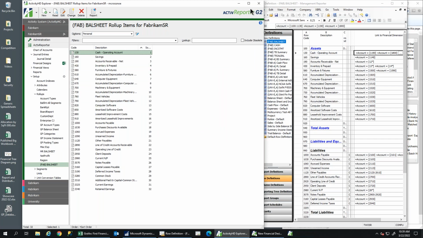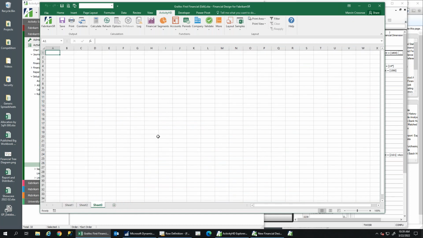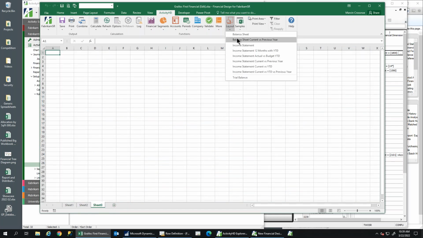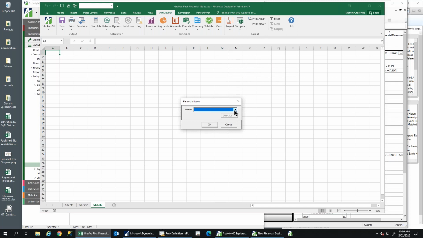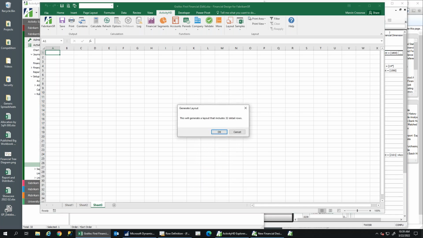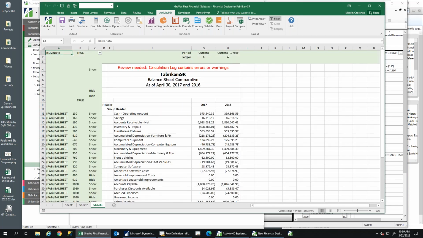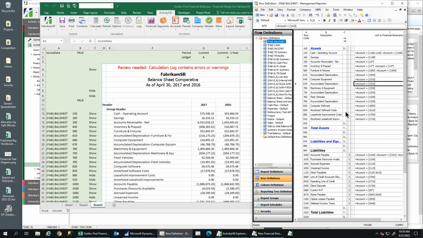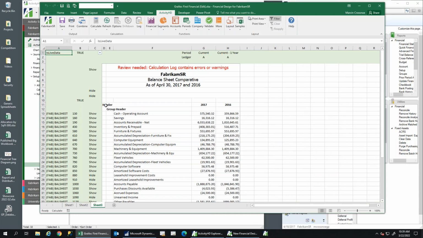Now let's use it. So now I can go back into that same spreadsheet. I can start sheet number 3. I can use my layout wizard just like I did a few minutes ago with the current and last year, but this time I'm going to use that row definition I just extracted from Management Reporter. And when I do so, it generates a template financial. Now this template financial will be a mirror of the one that I produced with this row layout over in Management Reporter.